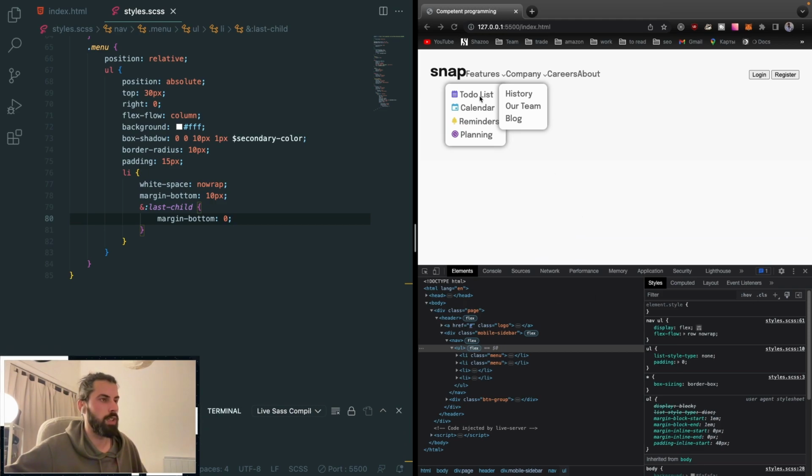And what we're going to do next? The next thing is that our menu items are not visible before we hover on them. So what we need to do, we're going to use transform for this to make it with an animation.